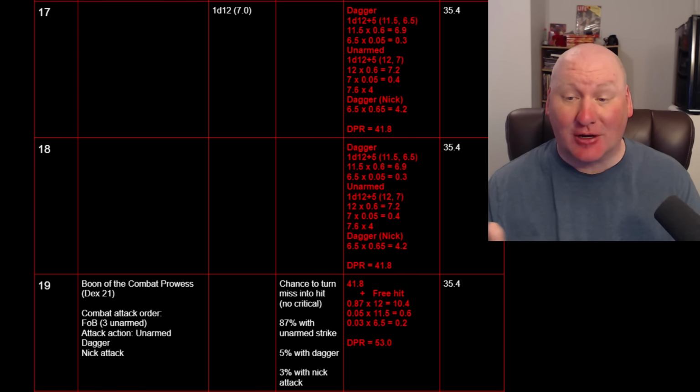And so we're going to take our 41.8 DPR from level 18, and then we're going to add the additional damage from a free hit. And so there's the math for it. That's a lot. Gets us up to 53.0. I mentioned when I talked about epic boons, and I've mentioned it several times in my reveal videos, that epic boons are good. You can see this is a jump of over 11 DPR for 1 feat.